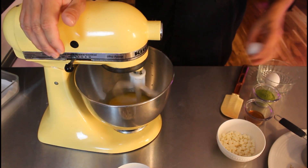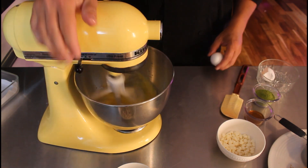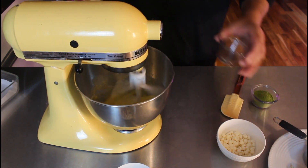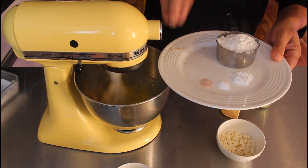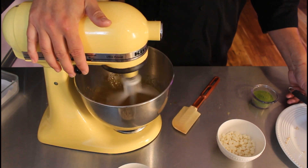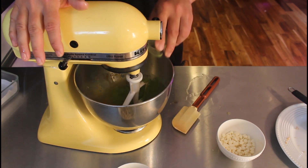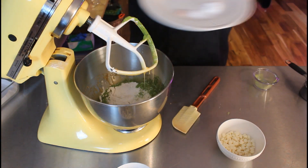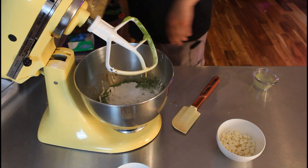We're going to start whipping this — we're going to add the two eggs one at a time, then we're going to add the extracts, and the brown sugar, and get that combined very well. This is when we get to add the matcha, and the flour, as well as the leavening agents — the baking powder, baking soda, and salt. Some people like to combine that ahead of time with the flour, but this will work just fine.